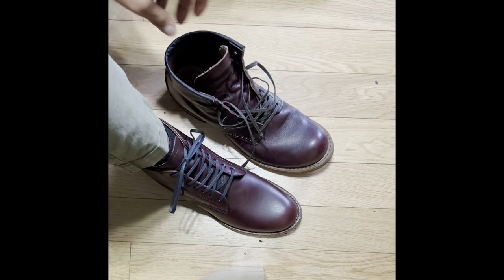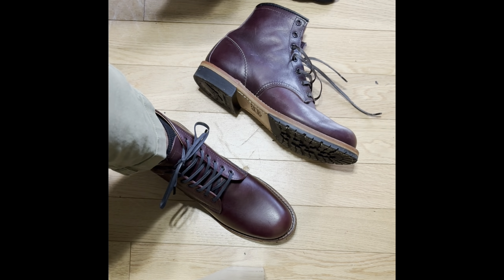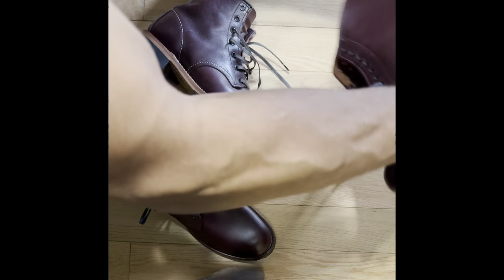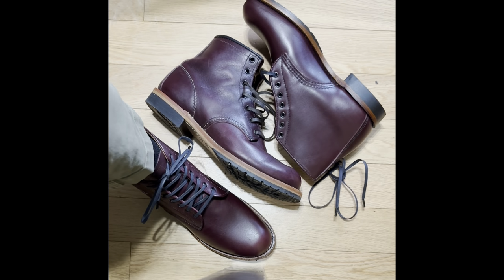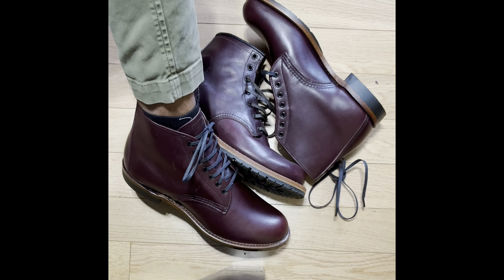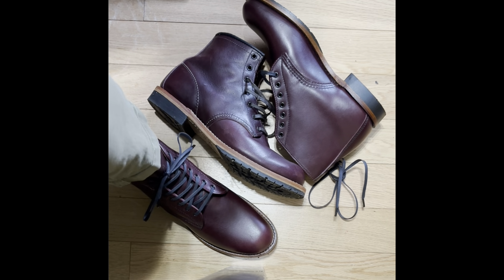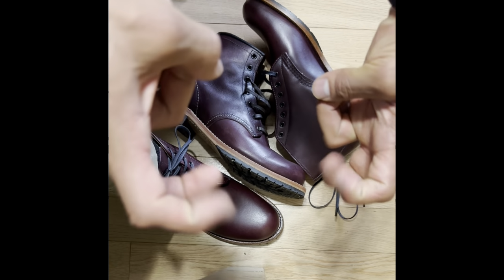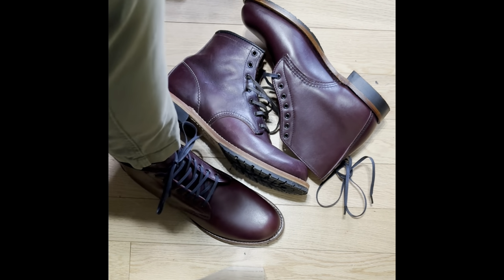Laced up next to a size 8 Beckman with my size 7.5 Sheldon. Okay. So I just want to give you a little look. Don't be afraid to size even just a half down. A half up might be tricky, but sizing a half down, you're going to get that firm handshake feel. Let's put them both on and I'll show you.